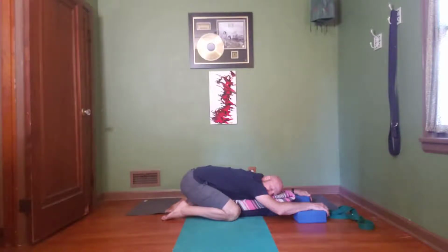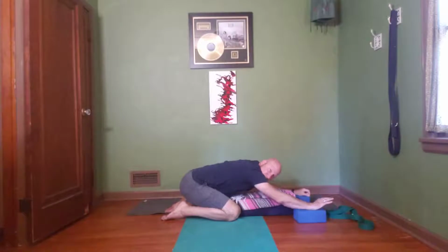Okay, and then I want you to inhale, and when you exhale, gently turn your head and look the opposite way. Let those shoulders go down your back, and let the sits bones get heavy and feel them lengthening towards the ground. Good, we're going to take a nice deep breath in. Full exhalation out, and just slowly begin to roll on up here.